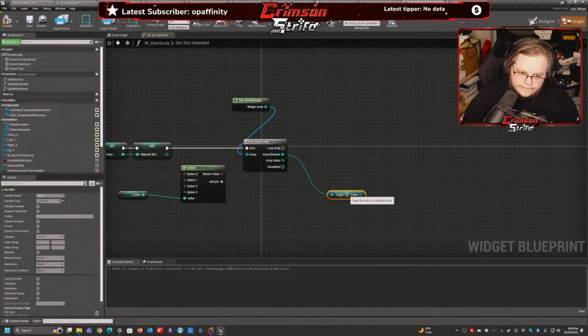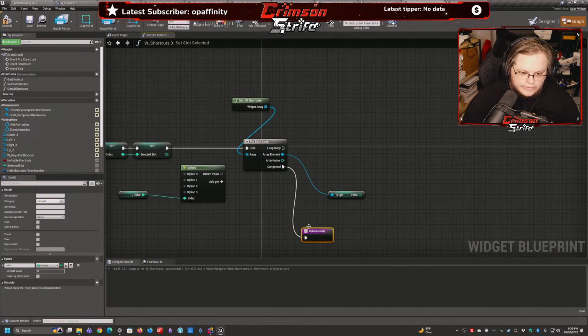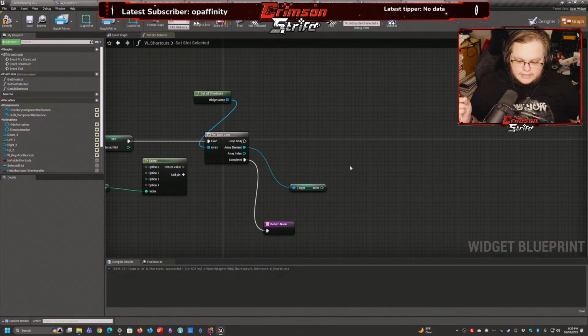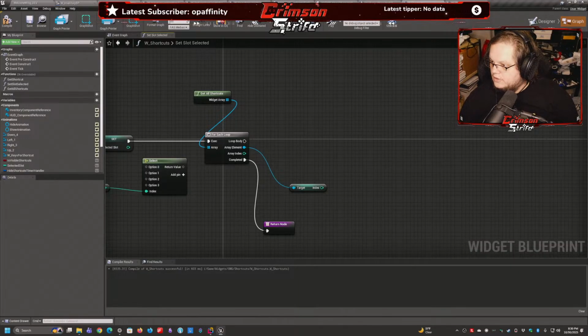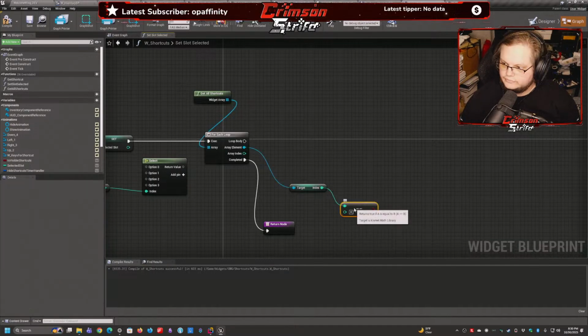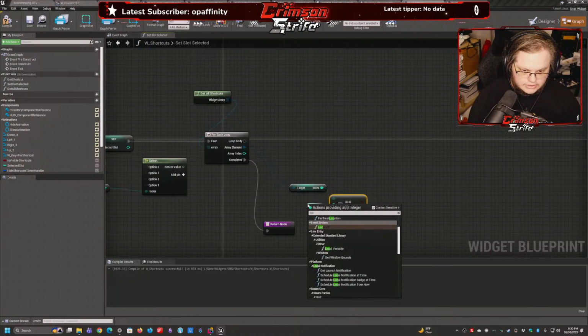We want this rather than the array index because theoretically they should be assembled in a very specific order. But if for some reason they were not, we want the index that's set on the actual slot itself, rather than where it resides in the array. Oh goodness, my mouse is suddenly laggy. And we can compare this to our local index.